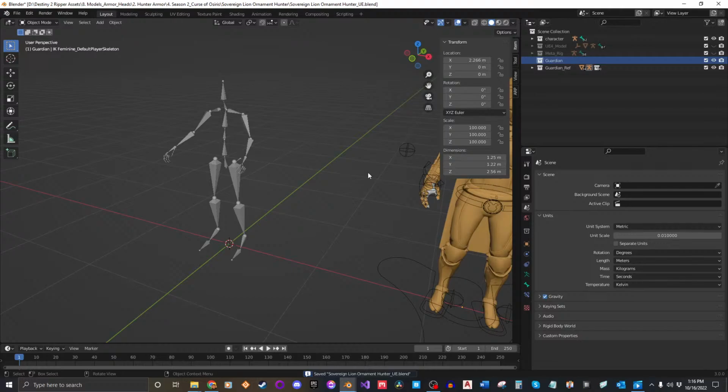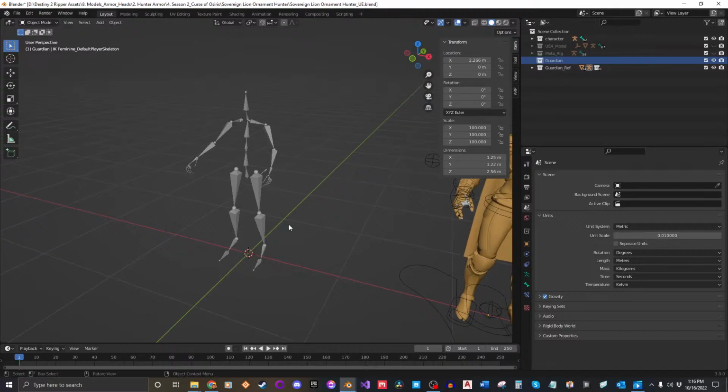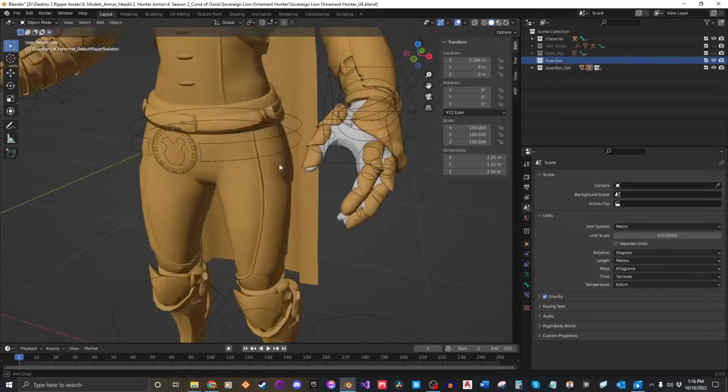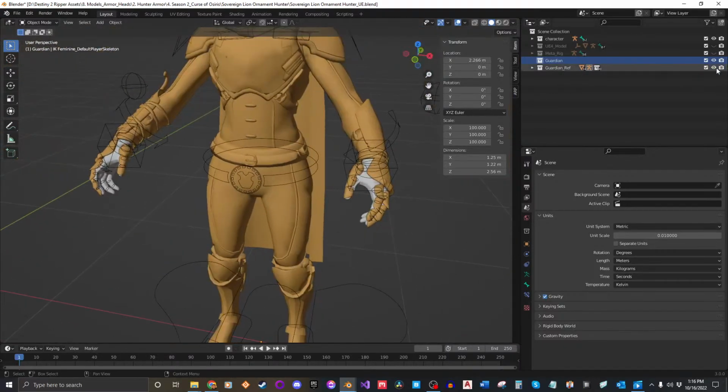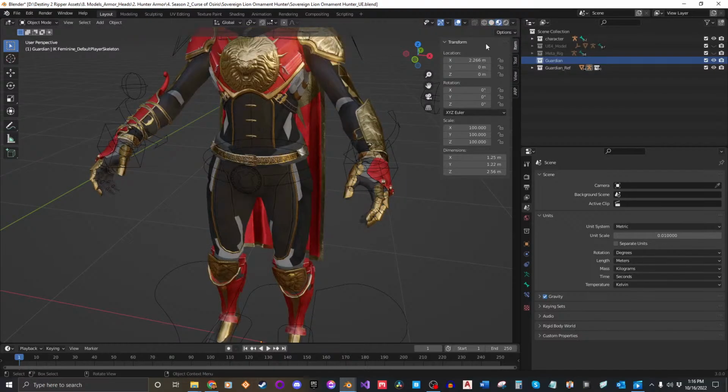This is where my main Guardian character is going to go in. So I can go ahead and just add my Guardian to here. Also, if you haven't noticed, it imported the hands as well, at least it should have anyway. Hopefully. Go back to here with its materials. Yep, it's right there. Perfect.